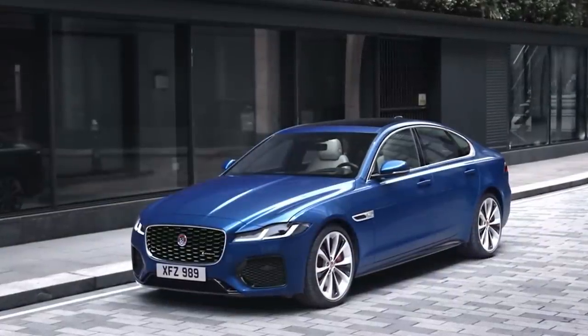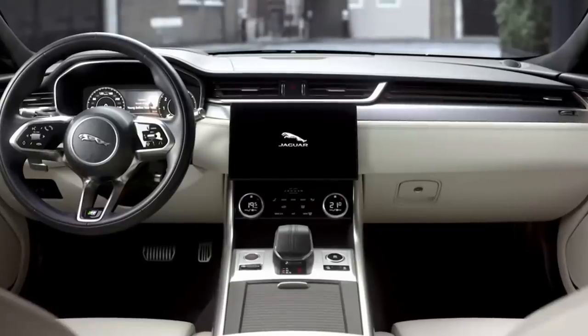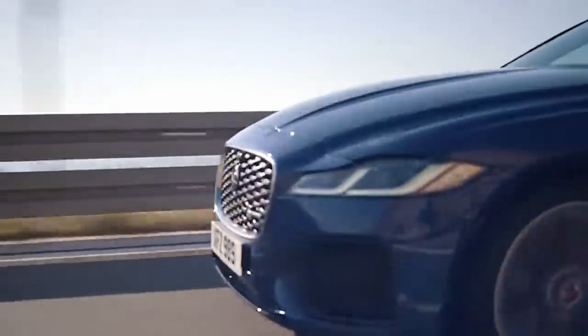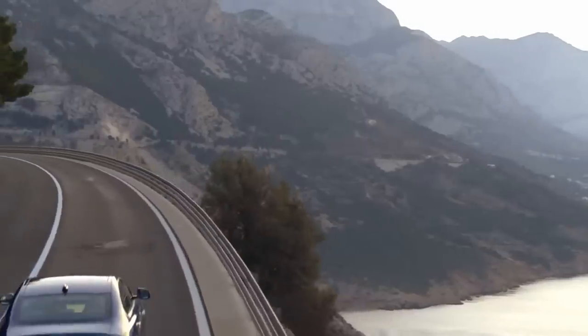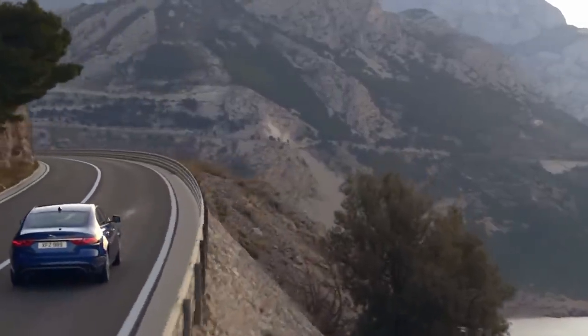Give me £40,000 and my choice wouldn't be a Ford or a VW — I'd be opting for the Jaguar XF. Just look at the thing. Doesn't it look gorgeous? It has great drivability, comfort and a personality that those brands can't match. I know my choices are very personal and yours may be different, but that's part of the fun of pursuing passions — comparing notes.